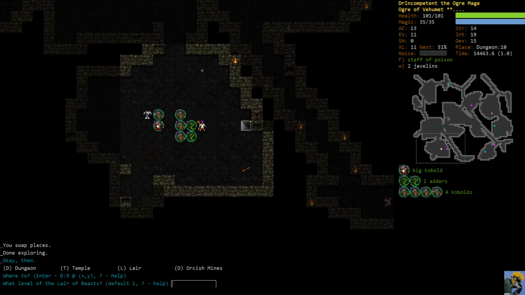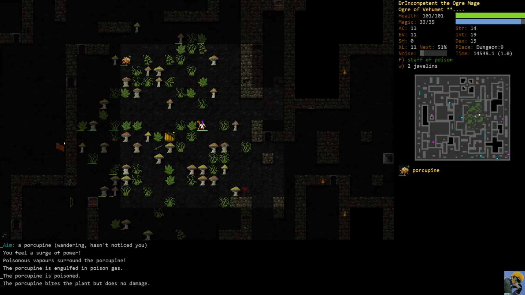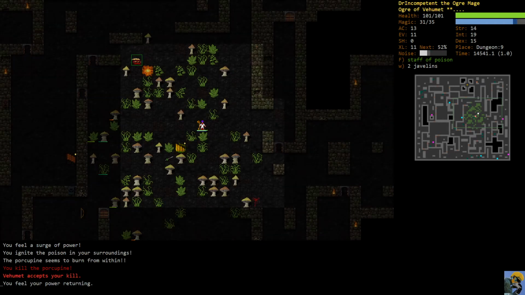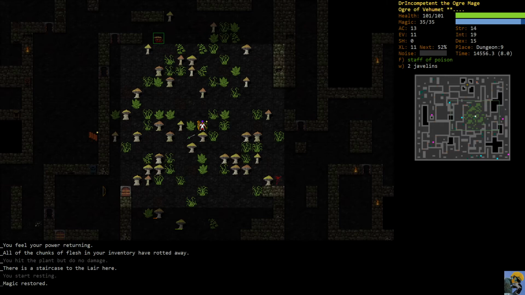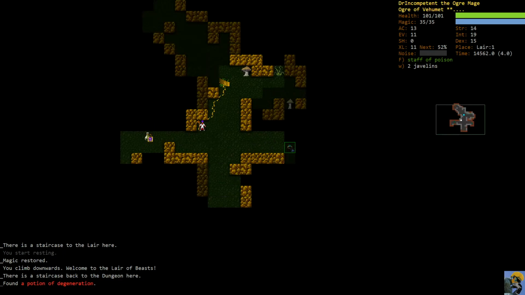So I'm going to go capital L and go to the lair, and it says what level? And I'm going to go to the first level. That's all I know. So I'm going to push a 1, and here we go. And we're almost there, but then there's a porcupine. So I'm going to poison him again, and we'll just ignite him to kill him. And then I'm going to wait before I go into the lair, and I'm going to go down. And now we are in the lair of beasts, and we can start exploring.